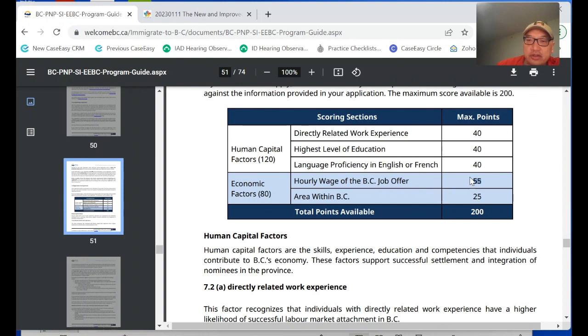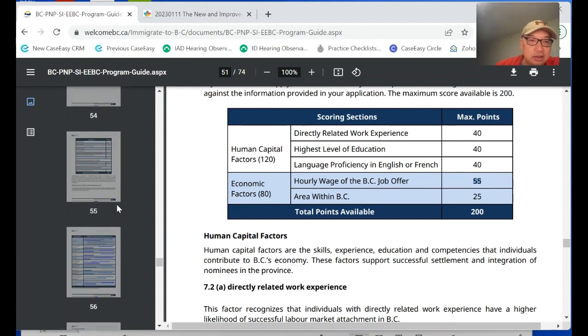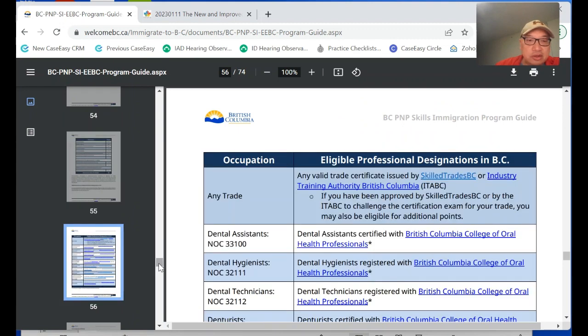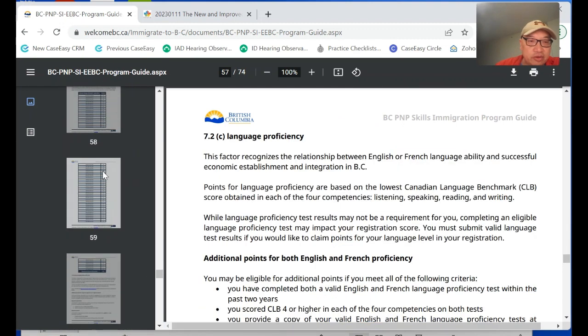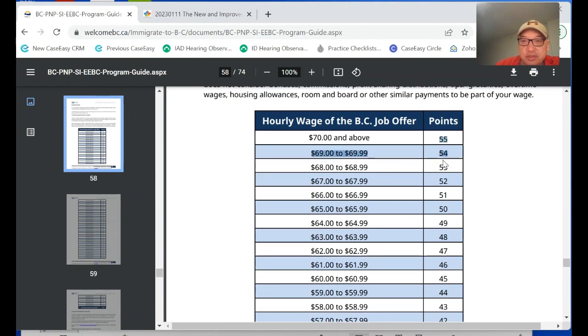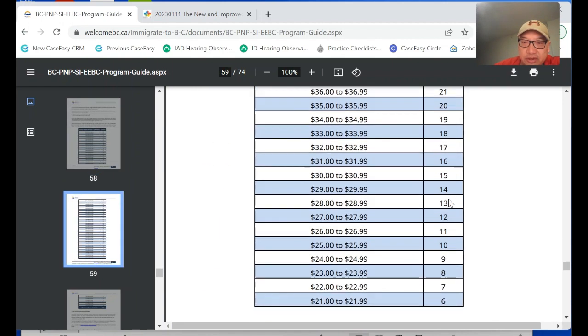The hourly wage of the job offer, and I will scroll down there. Let me see. Oh, let me just go down. Hourly wage of the job offer. It's a huge table, so it's a points system based on this. I think it used to be based on an annual salary, but I'd much rather they use this because in the Ontario high tech stream, I think they use an hourly wage too. So because I have Ontario, it's easier to integrate. So the points calculation is on this table here.